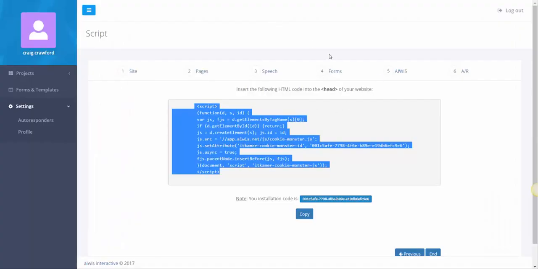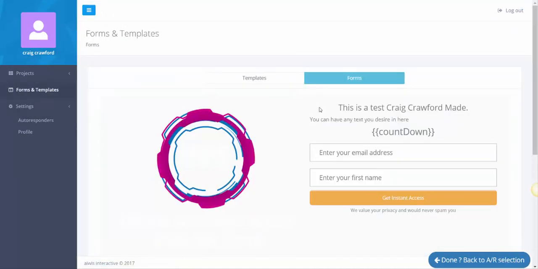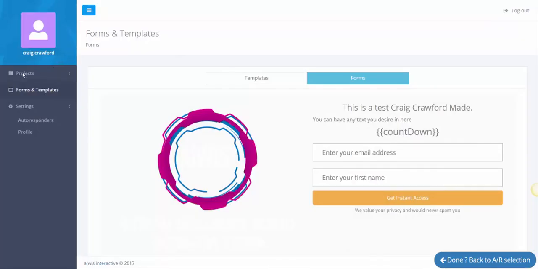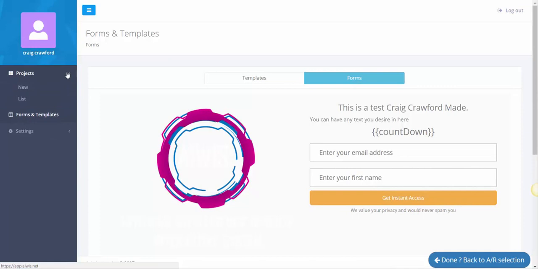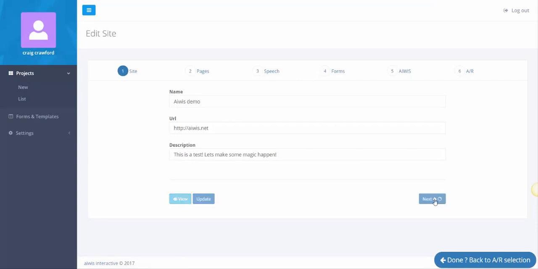Now, if you want them to come over to another page just to wow them even more, when you go to your forms and templates, sorry, here, when I click on it, I wanted it to go to test 2. So I've already done that and set that up. I go back to projects. Oops. I go to list. I then go to edit this. Next.